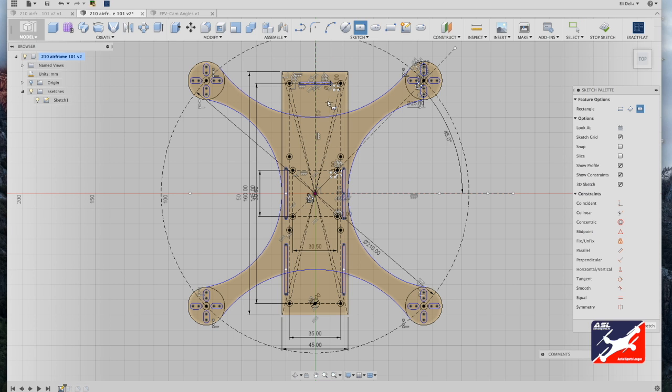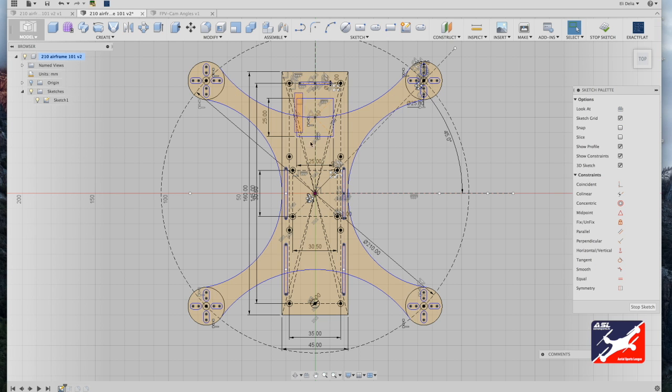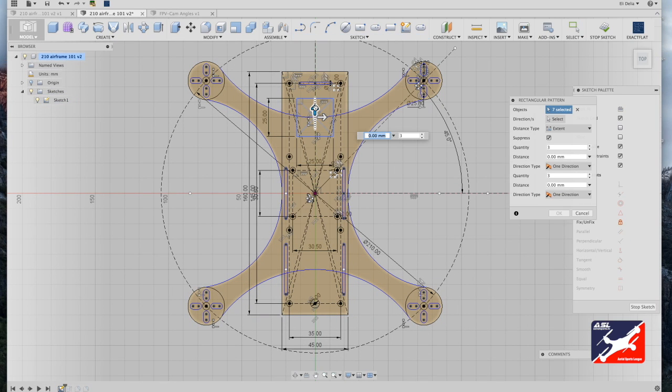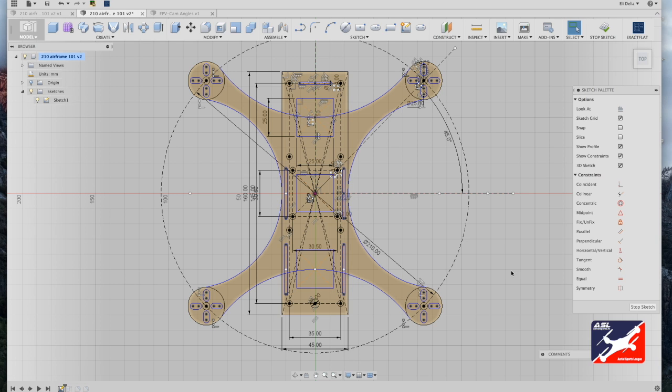rectangle tool. Now in the front of the aircraft, to where the center construction line meets the arc, and drag out, and type in a value of 25 by 25 millimeters. Hit return on your keyboard, and once again, right select your square. And once again, sketch menu, rectangular pattern tool. Using the vertical handle, drag down and enter a distance value of -100 with a quantity count of 3. Hit OK, and we're done.